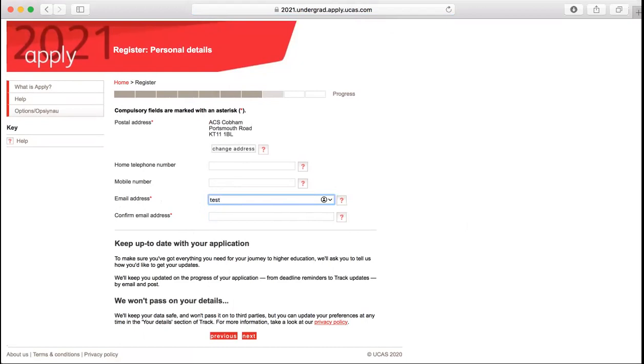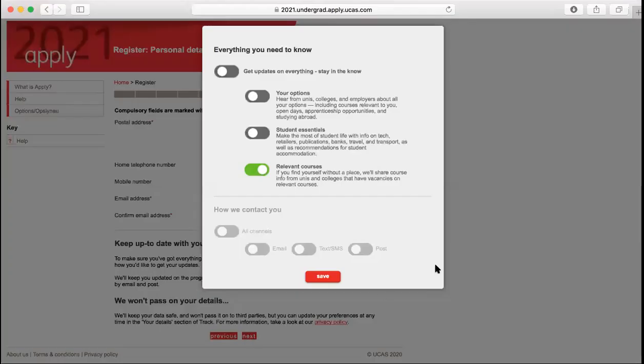So we'll put your email address there, and you're going to repeat it in the line next. Obviously, that's not my email address, but I'm just putting it for the purposes here. And here is how you want to be contacted by the university. So typically, I encourage students to click off all of these because you want to find out if another course is being offered to you, or about student accommodations or anything like that. So it's always good to be informed, but how they contact you is up to you, really. So email is always good, text, SMS, or post, it's completely up to you.